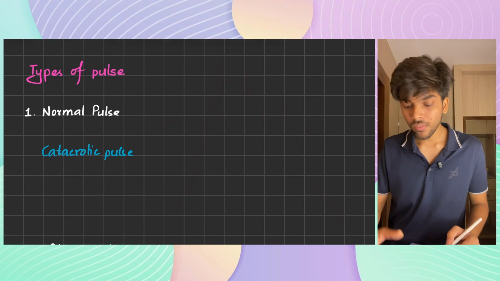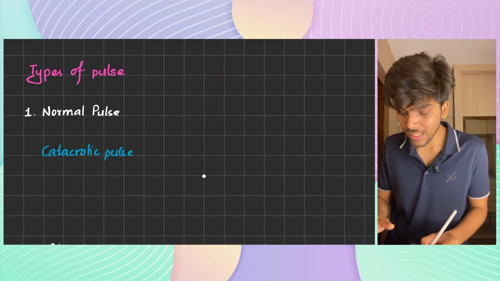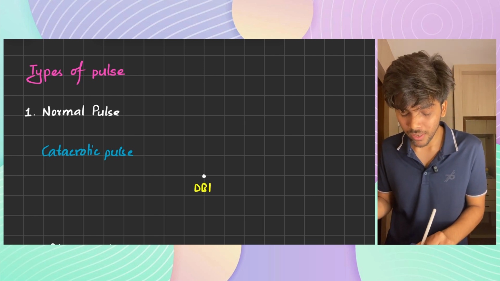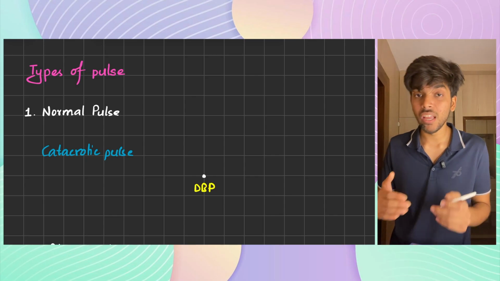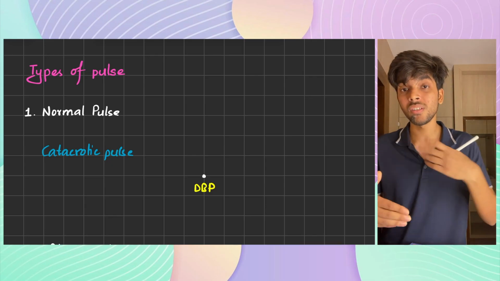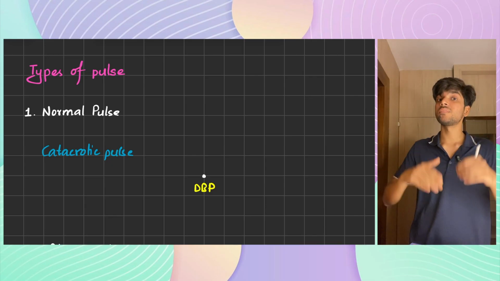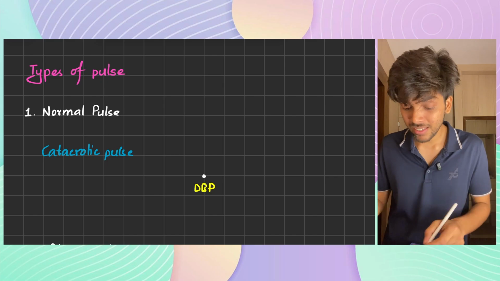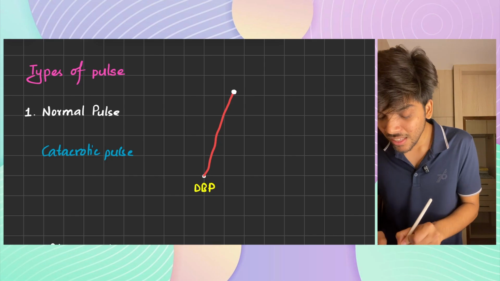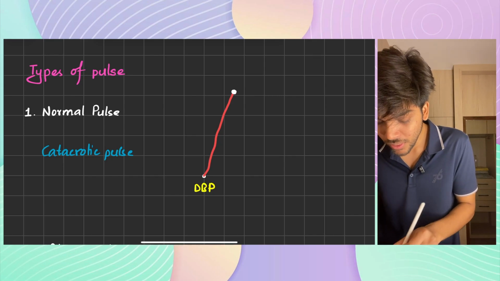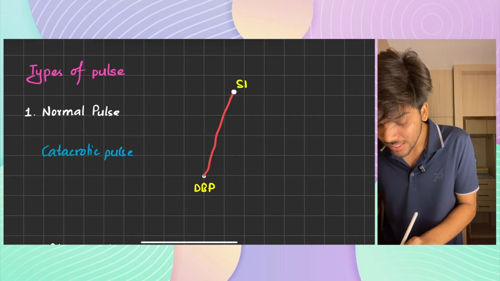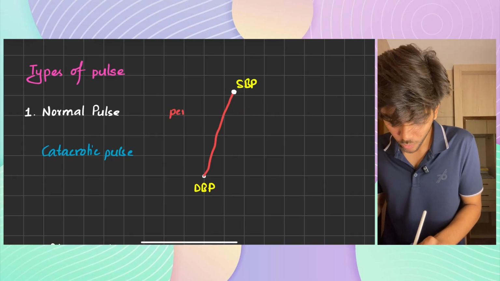So what did we have? First, inside the aorta, the pressure that was present during the isovolumetric contraction was the diastolic blood pressure. As the left ventricle contracts and the aortic valve opens, the pressure inside the ventricle increases from diastolic blood pressure to systolic blood pressure, which gets faithfully transmitted to the aorta. So inside the aorta also, pressure increases from diastolic to systolic blood pressure. This increase in pressure inside the aorta is represented in the waveform with the help of an uphill that I have shown with the color red, and this is referred to as the percussion wave.